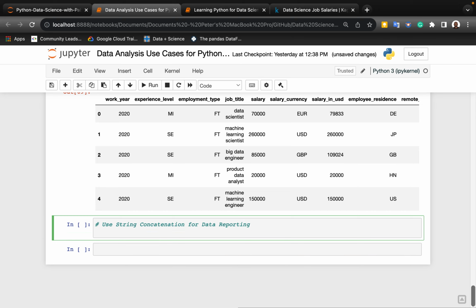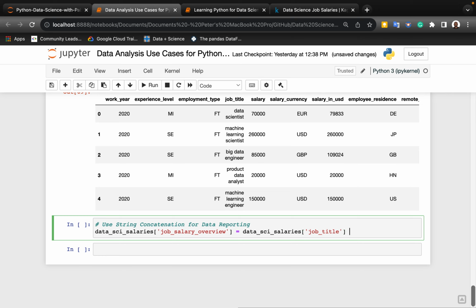So what are we going to do? The first thing I'm going to do is create a new column. To do that, I'm going to have data science salaries and call the new column job_salary_overview. That's the first thing I'm going to do. Now, I'm going to first look at job titles. So I'll start off with data, then reach for job title. This is where the string concatenation starts.